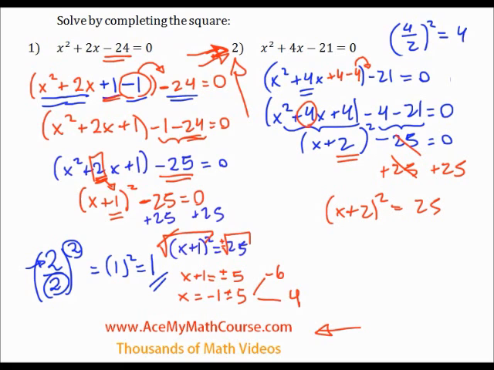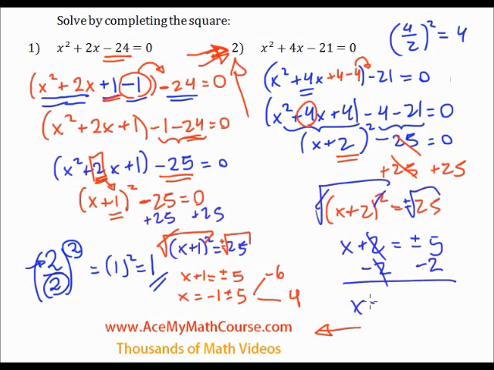Now, I can root both sides of the equation. I get a plus or minus on this side. So, I get x plus 2. Those cancel out. The root with the square. x plus 2 equals plus or minus 5. Because the square root of 25 is 5. Then, I'll subtract the 2 from both sides of the equation. So, x is equal to negative 2 plus or minus 5.